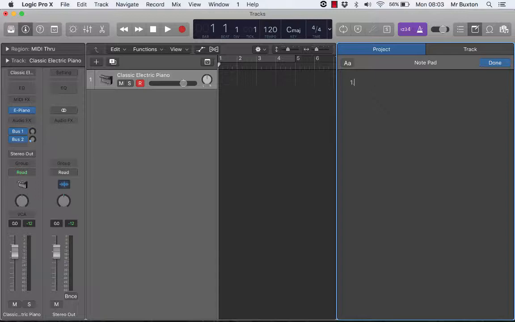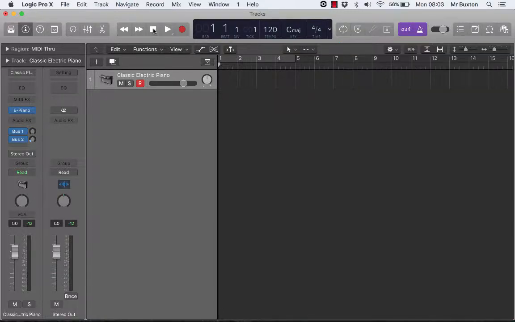So my first chord is going to be a C, then I'm going to go to a G chord, then I'm going to go to A minor, and then for the fourth I'm going to go to an F chord. So if I just add in the notes, it's A, C, E for that one, F, A, C, G, B, D, and C, E, G. So that's going to be my chord sequence.